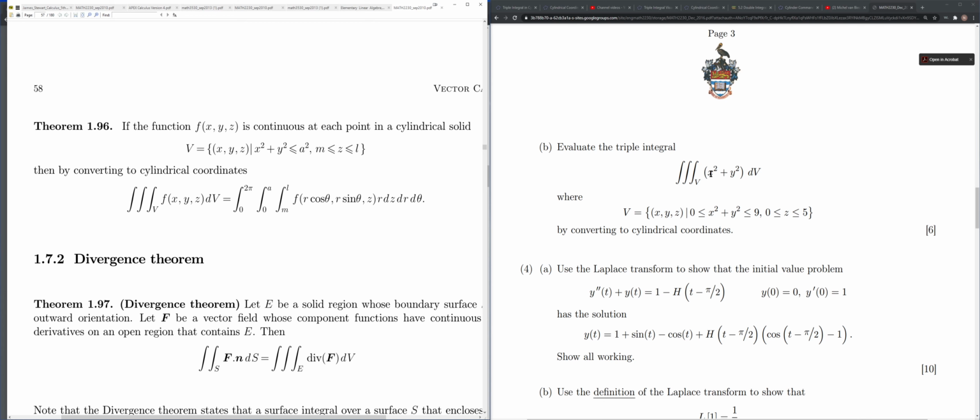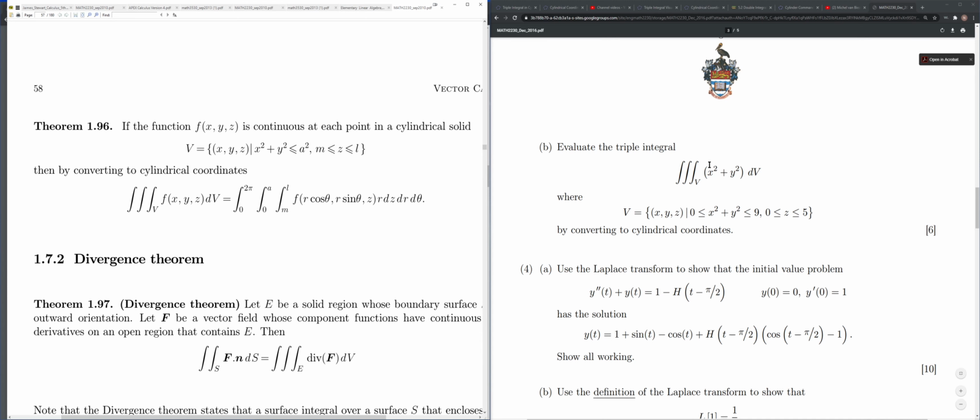I think I talked about this already. The x squared plus y squared in polar coordinates is equal to r squared. I'm dealing with cylindrical coordinates, but the r and theta mean the same thing as they do in polar coordinates. If you use x equals r cos theta and y equals r sin theta and work it out manually, r squared cos squared plus r squared sin squared gives r squared. So the conversion going from here to here gives me an r squared.